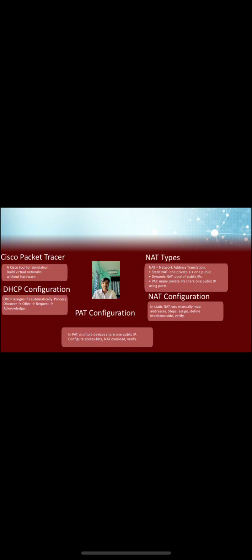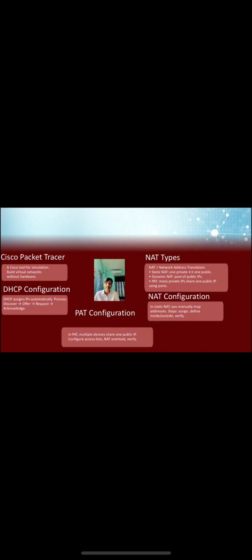Module 7. Packet Tracer is a powerful tool for simulating networks. Simulate routers, switches, PCs, and servers. Configure VLANs, static and dynamic routing, DHCP, DNS, and NAT. Visualize packet flow using simulation mode. Practice exam-like scenarios for CCNA use cases or test office setups before deployment. Learn CLI commands in a safe environment.